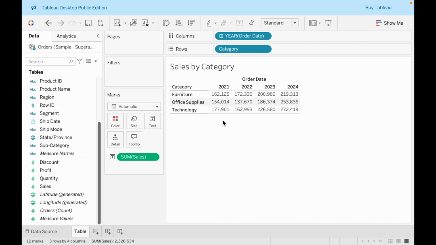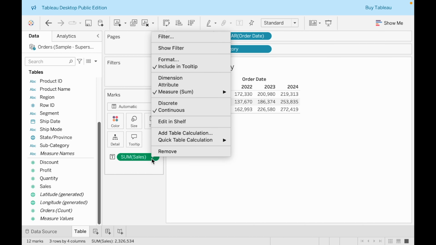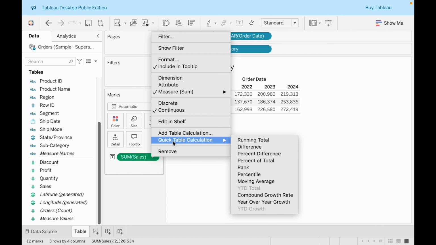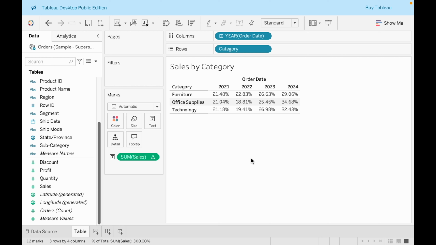But let's say you want to see these sums of sales as percentages. For example, let's say the question I want to answer is, what percentage of sales that occurred in 2021 was for furniture? So to do that, we can click right on sum of sales and go to quick table calculation. From there, choose percent of total.